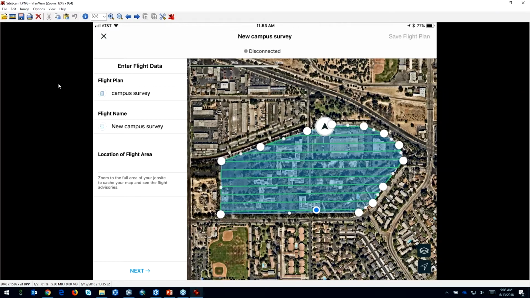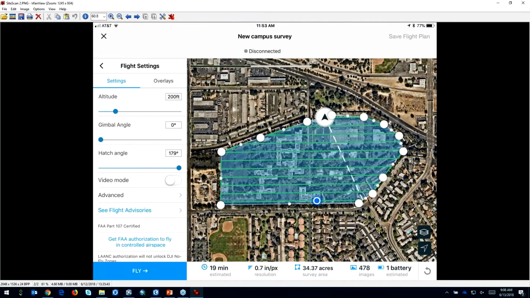Planning your flight is one of the most important parts of the imagery, to collect good overlapped imagery. So this is our Esri campus, and I flew this Sunday morning. This is a product called SiteScan by 3D Robotics, one of Esri's partners, and it makes for very good flight planning and flight control software. Before I fly, I can make all the settings and adjustments, understand the resolution, the estimated flight time, and the number of images that's going to be collected. As you can see here, it's 0.7 inch per pixel, which is pretty incredible.